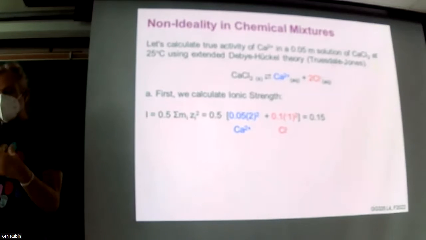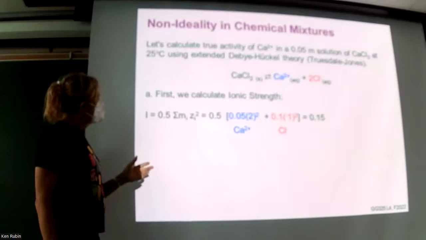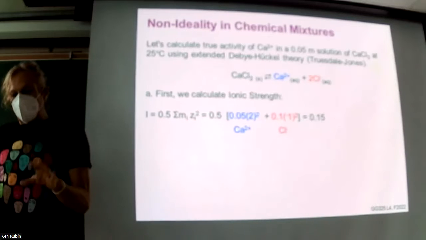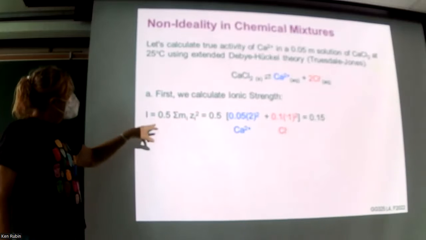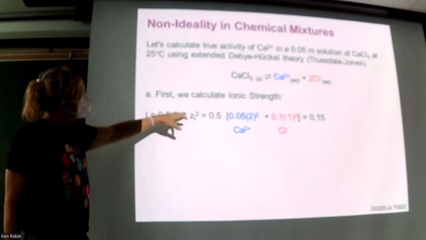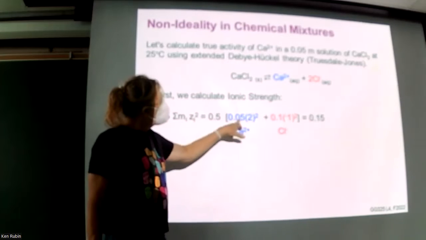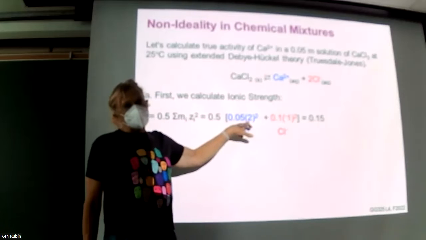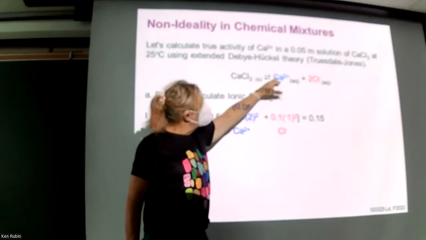Remember, that was basically the sum of all the moles of charges in solution divided by 2, to take into account the plus and minus charges. Since the charges go in squared, all the charges always turn out as positive. That's why we have a 0.5. So we take the sum of the molality times the charges squared. We put in a 0.05 molar solution, so that's where this 0.05 for the calcium ions comes from. Calcium ions are 2 plus charges, so it's 2 squared. That's what this term in blue follows from.